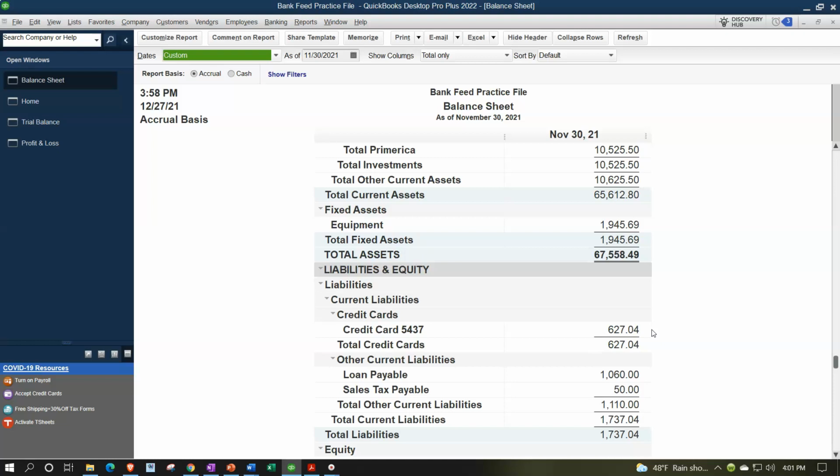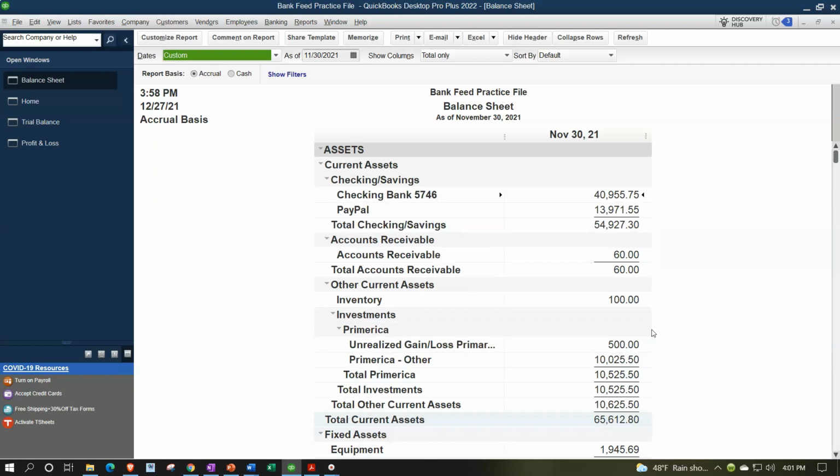In other words, if you're a calendar year company, you probably want to start your data input as of January and then have that be your cutoff and start there going forward. If you had anything on the books before that point in time, you're going to have to enter the beginning balances as we did when we did the checking account, because you're only going to get the activity from the time period that you're pulling in, and that means you need the beginning balance. Also be careful if you've used other type of software, like financial type of software.